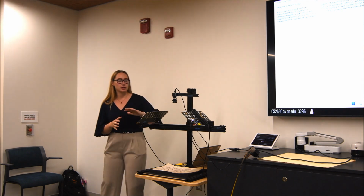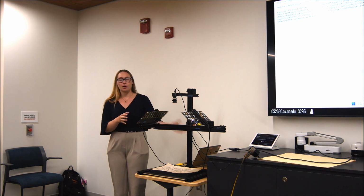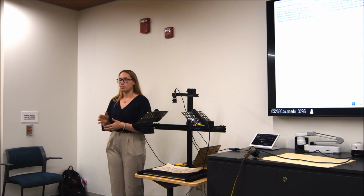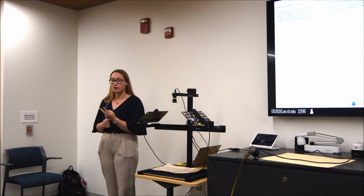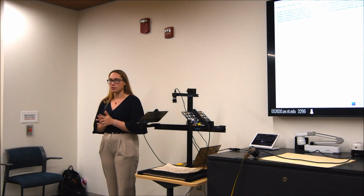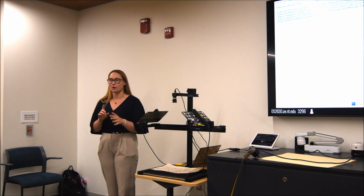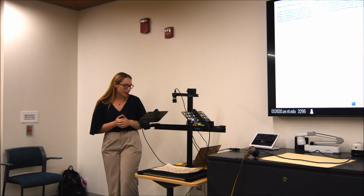So whatever version of LEDs or camera that I have plugged in here, the software will automatically register which camera I'm using, if I'm using the FLIR camera or our pixeling camera, and it will also register which LEDs I'm using as well. So I don't have to remember, oh, this is version 1 or version 2. It automatically comes up for me.